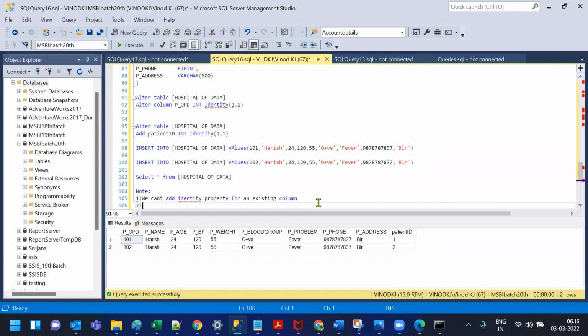We cannot add identity property for an existing column. Next, we can add identity property for newly adding columns in an existing table.